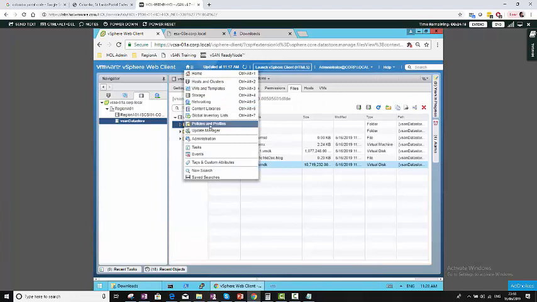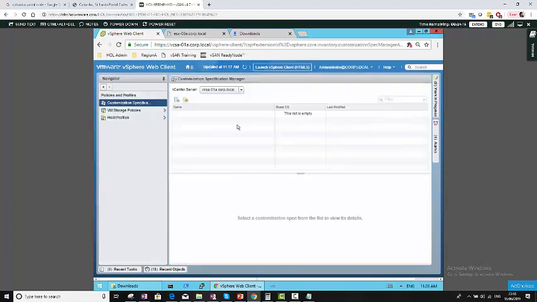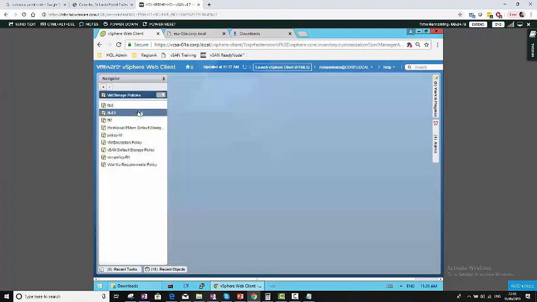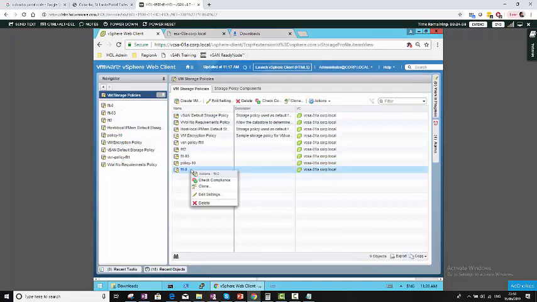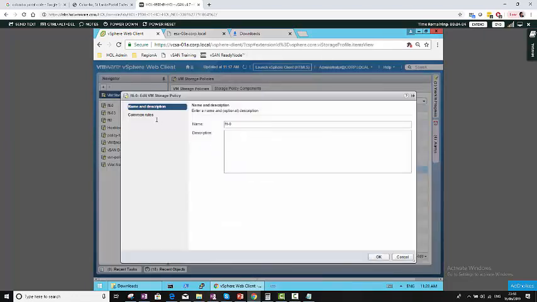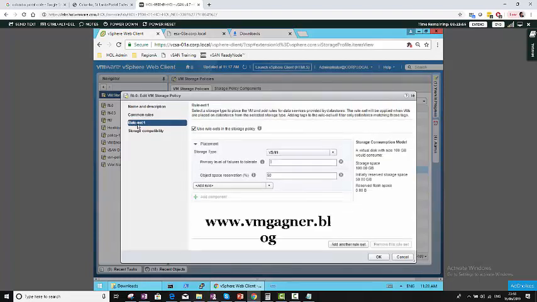And I want to show you one more thing. As you all know, we have caching on our vSAN, plus we have storage.